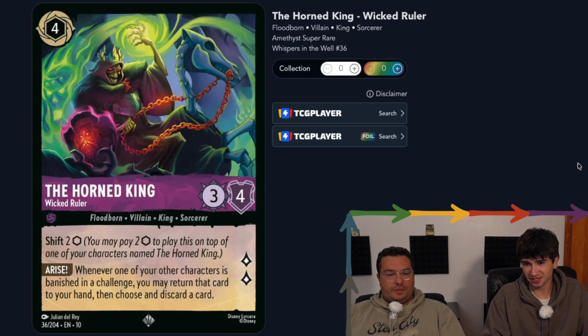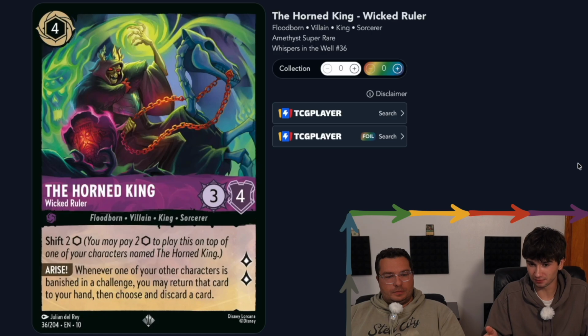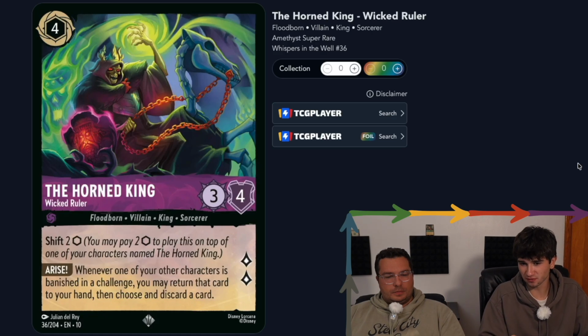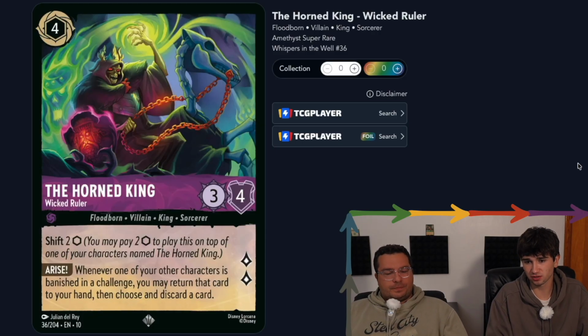4-cost inkable shift, The Horn King, 3/4. So this is what that 1 cost was for. He's a shift 2, so on turn 2 you're playing him, but you don't get as much of an effect if you get him out early. Whenever one of your other characters is banished in a challenge, you may return that card to your hand, then choose and discard a card.